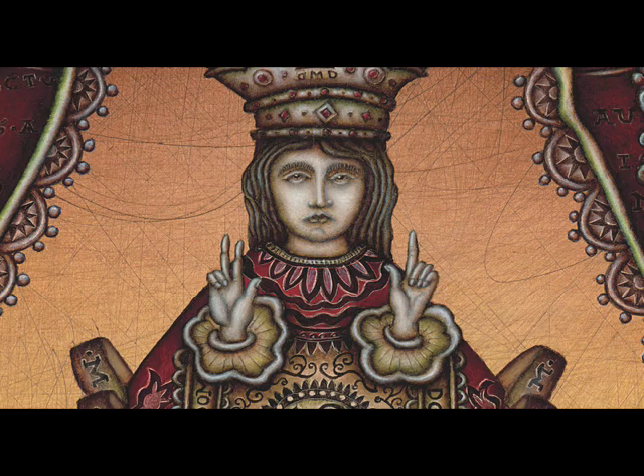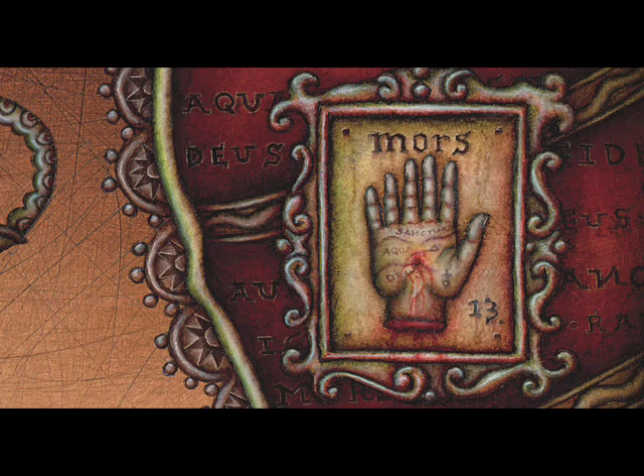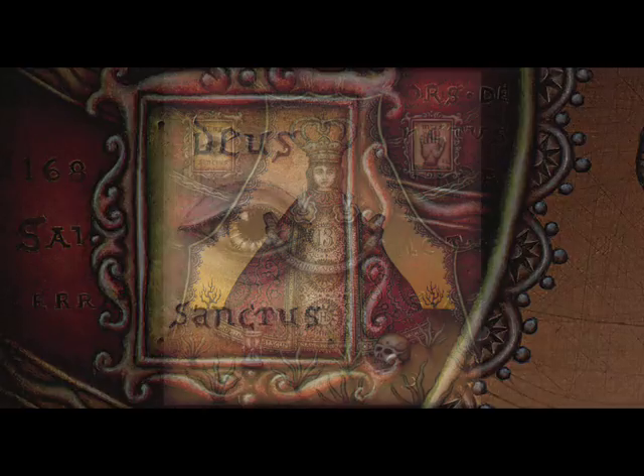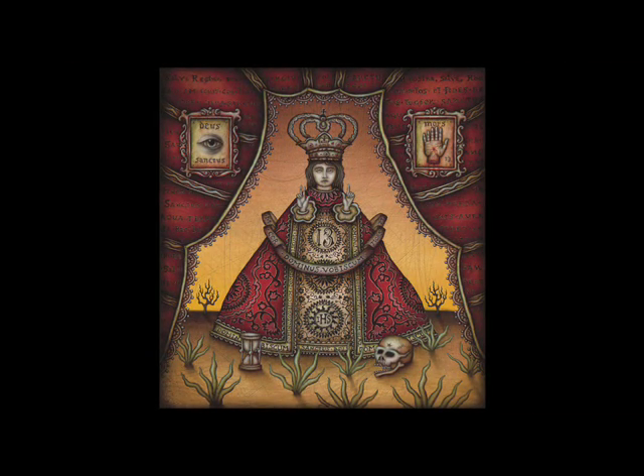I went to an exhibition at the Toussaint Museum of Art and I saw this artist's work from Mexico and I was just so amazed by it. I just kept going back to this exhibition, and the more I kept going back, the more I realized that his technique is actually pretty simple. So I started going back and taking notes and kind of doing reverse engineering on his pieces, just taking them apart. Then I went home and started experimenting, trying to simulate that same technique, and came up with my own technique.